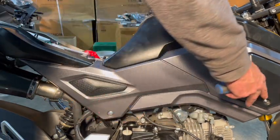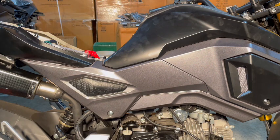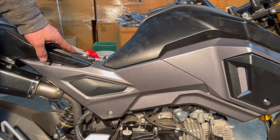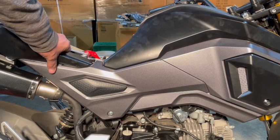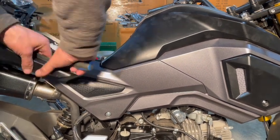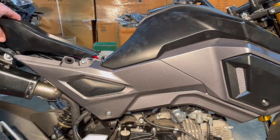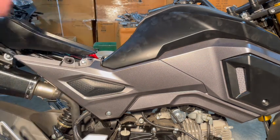This bolt and the screws in the front there. But before we do that, what we wanted to remove is this panel. There's a little rubber tab on the inside. You just have to pull it like that, and then lift it up and out of the way. You don't have to take this back one off on either side.